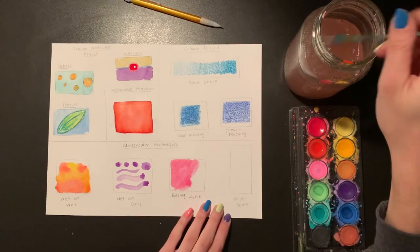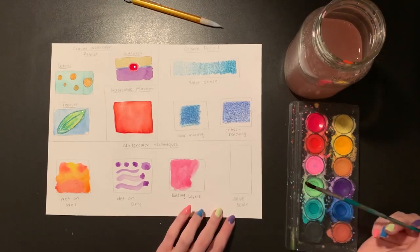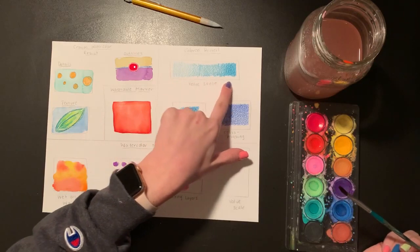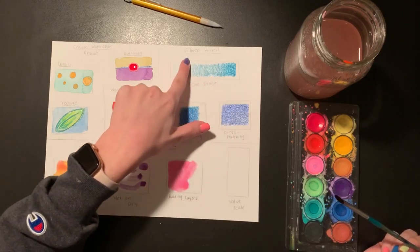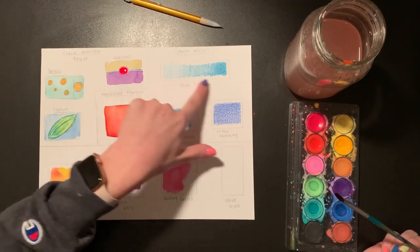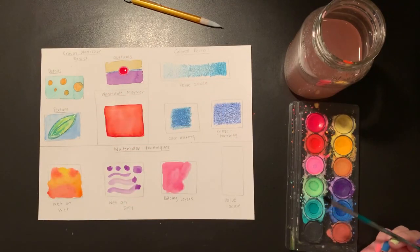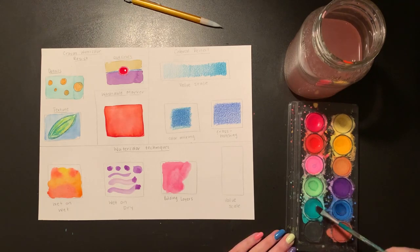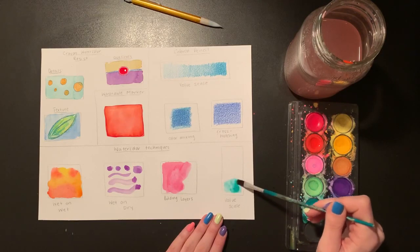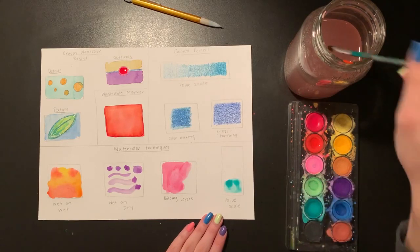So I'm going to jump down to our value scale before I build the rest of those layers. And just like we did with our colored pencil, we can create a value scale to show what we would make for highlights and for our shadows. So we can show our lightest version and our darkest version of those colors to help us when we're shading our picture in. So if I wanted to do this with my watercolor paints, I can create the darkest version of my watercolors and then the lightest version.